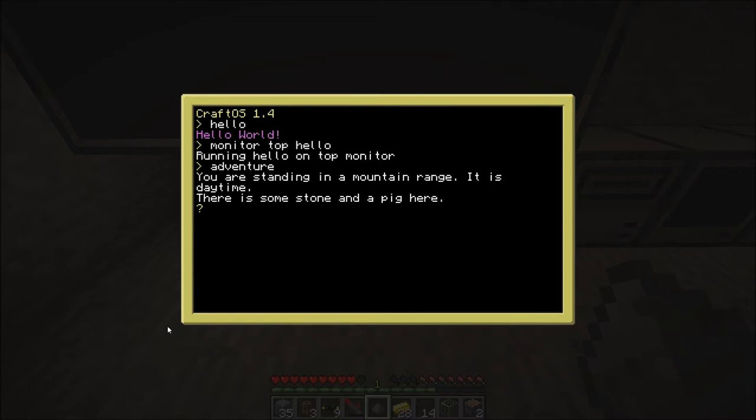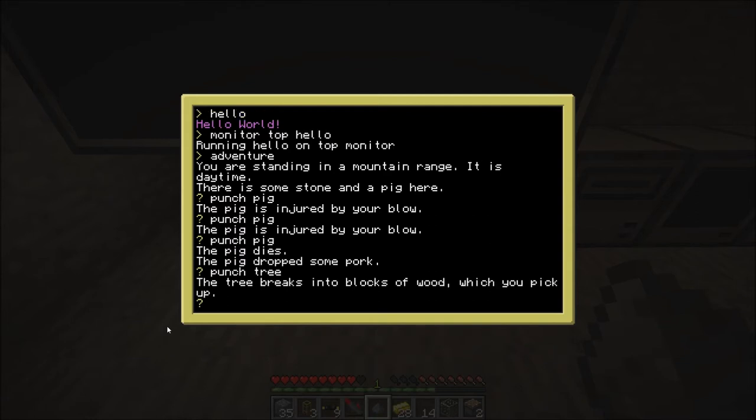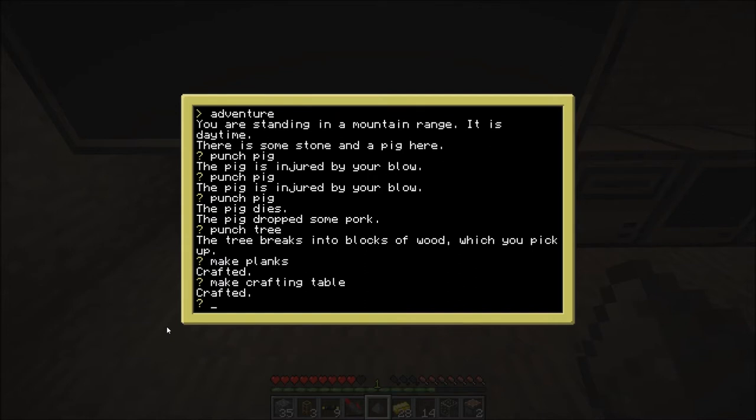You are standing in a mountain range. It is daytime. There's some stone and a pig here. Punch pig. Cool. The pig is injured by your blow. Punch pig again. Oh, come on. Die. Alright, there we go. Punch tree. Tree breaks and breaks into blocks of wood. Make planks. Nice. Make crafting table. Nice.